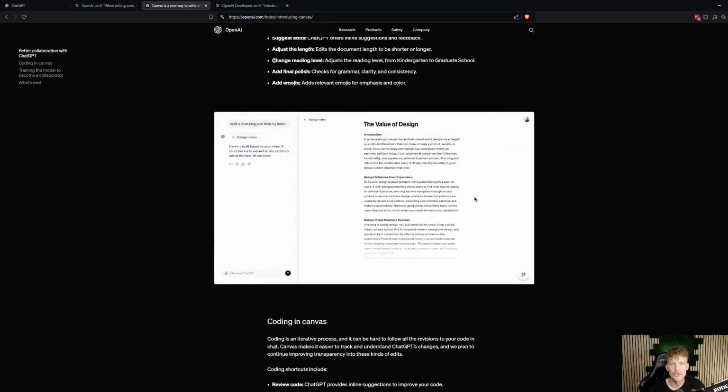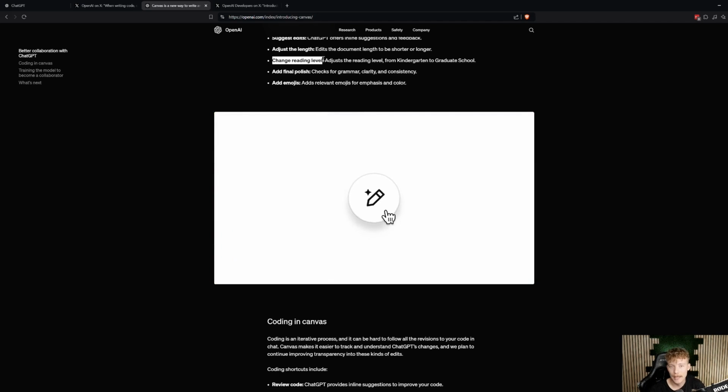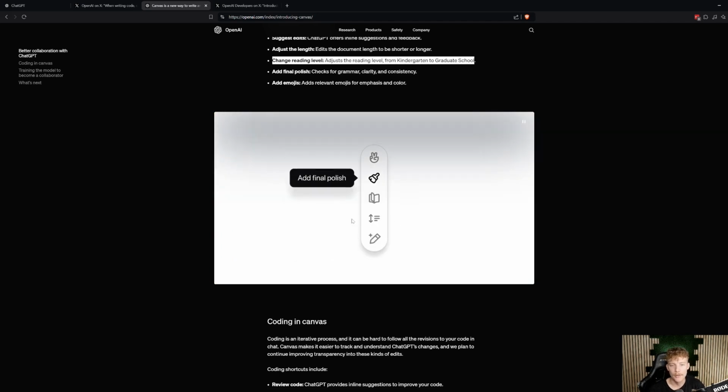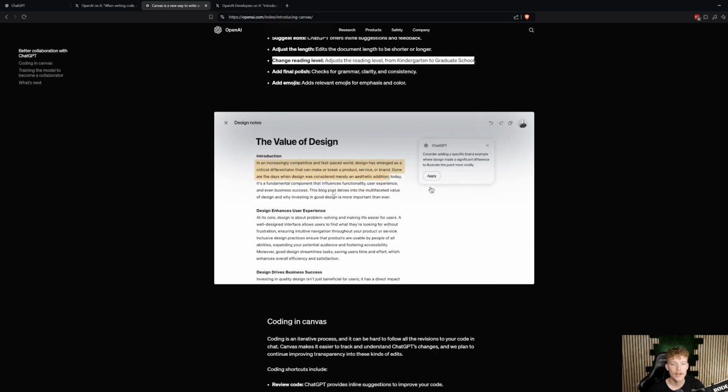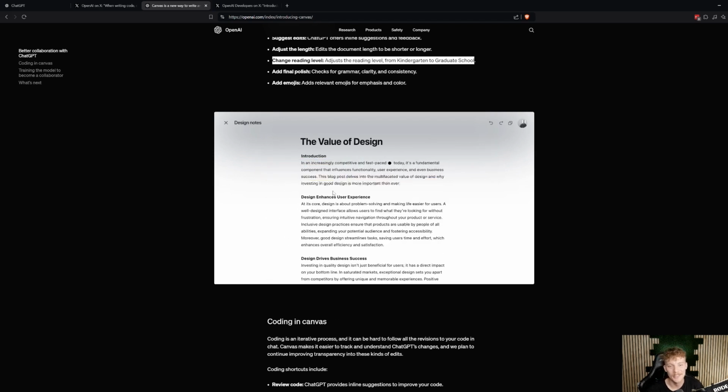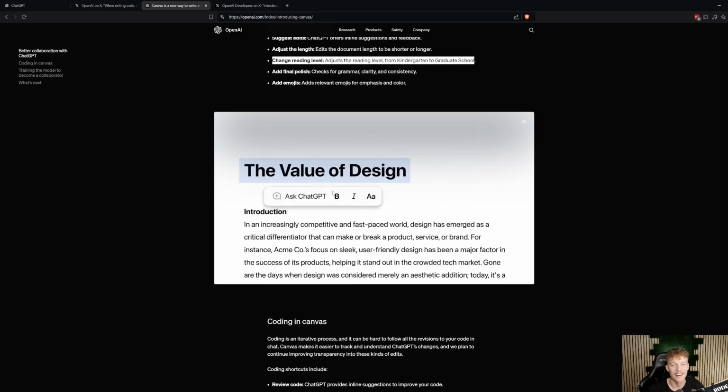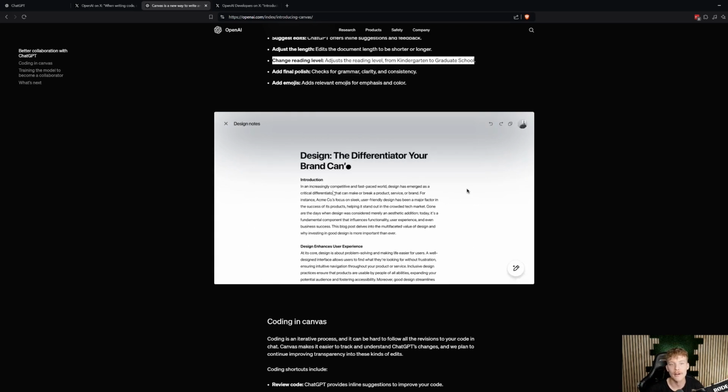The other thing that it's able to do is change the reading level. You can adjust it from kindergarten to graduate school. There's a reading level that you're able to switch right inside of it, which is going to be awesome. Sometimes I'm like, okay, this is way too complex, I don't even understand it, especially when it's really technical stuff. Please just explain it like I'm a 5th grader, and then I can understand complex topics better. This is going to be something everyone can do very simply.